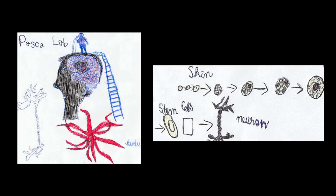To paraphrase him, he said: you're taking skin cells from patients that have specific brain disorders, then doing some mumbo-jumbo to the cells to push them back in time and turn them into stem cells. And then he knew that stem cells can be coaxed to become any cell type, so you're taking them and turning them into brain cells that form brain circuits. That's right.